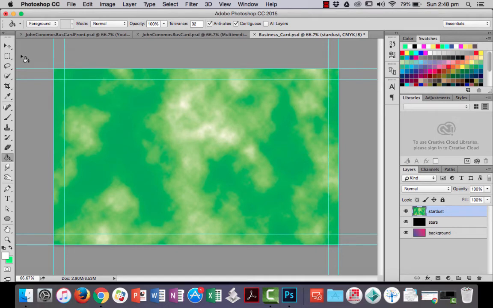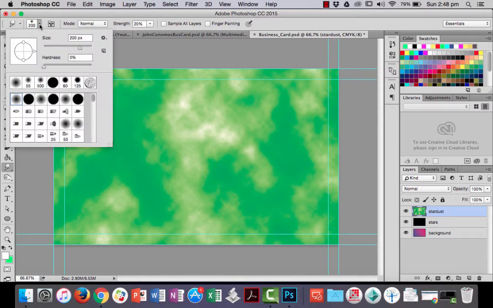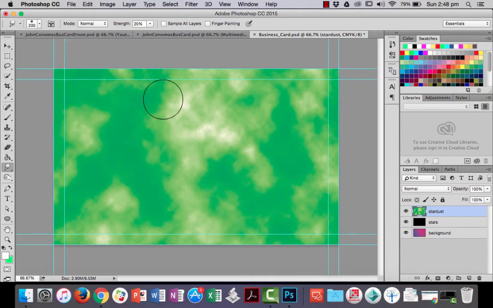And then we're going to smudge them a bit with the smudge tool, which is this tool right here with the finger pointed. If you can't see it, it could be hiding behind here. So get your smudge tool, click on your brush in your options up here. Make sure you've got the soft brush selected with the blurred edges there, and probably about 200 pixels. You can start to move your pixels around. Now my computer's going to think a bit, and yours probably will too, because it's quite a big file, and moving a lot of these pixels around, the computer needs time to think.